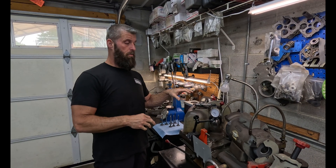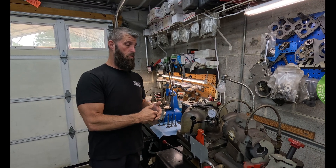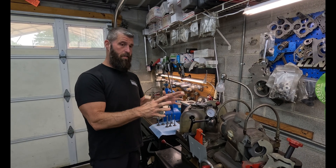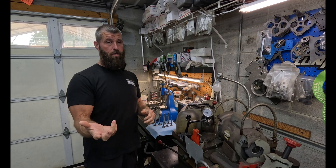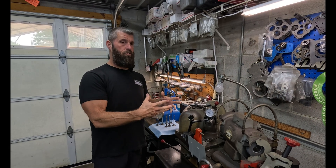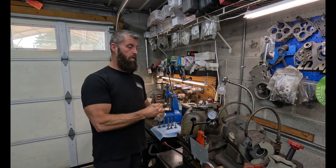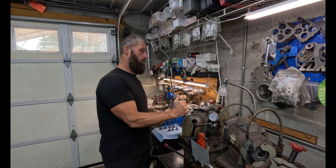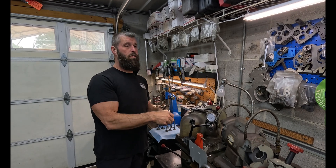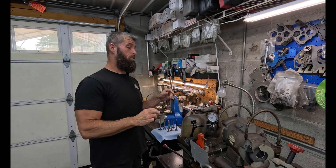Over time, if you don't keep the chuck clean — obviously you're grinding and crap gets in the chuck — so usually every couple sets of valves I take the whole chuck apart and clean it up. The same thing happens with ER32, so there's no real maintenance difference. It's just that with ER32 the collet swages, so when you crack it loose you have to put a wrench on it, break the collet from the seat, pull the valve out, put another valve in, and tighten it back up — it just takes a long time.